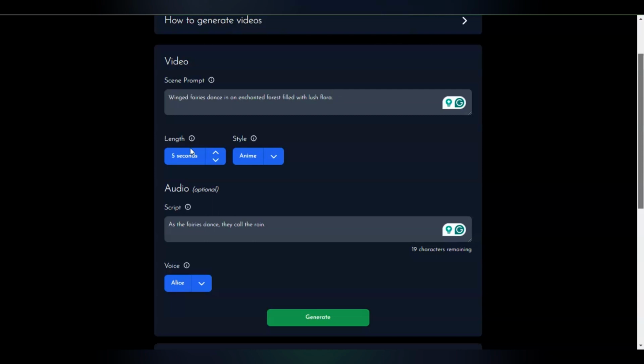I know there's some really great stuff out there as far as Gen 2 and Runway ML and all the other ones. But again, this is a beta and this is just coming out, and I think it's actually really good, and they're trying their best to be very complete in what they're offering as far as the images, the motion, and the audio to go with it. So let me know what you guys think about the Morar beta so far, or what you think about maybe the audio and the scene prompt or any other elements of it.